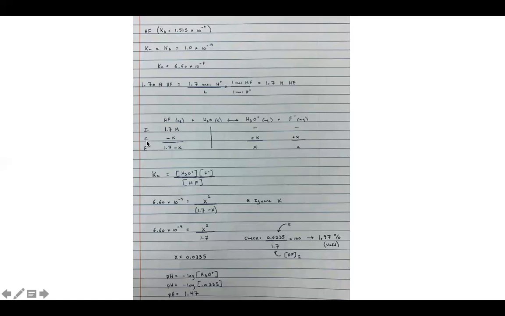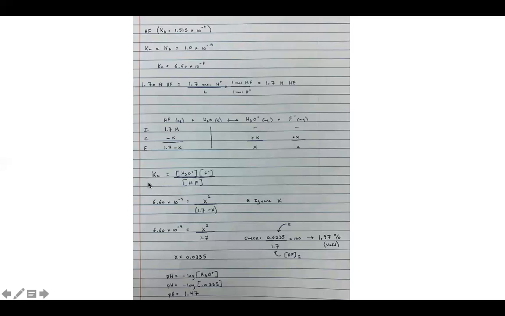Okay, next we're going to look at our change. Well, we don't know what our change is, and so we're just going to put it in terms of x, right? So for our reactants, we're going to write minus x. For our products, plus x, right? And all the coefficients in our balanced equation are 1, and so it's just going to be plus or minus 1x, depending on if it's a reactant or a product. Lastly, for the row beginning with E, E stands for equilibrium concentration. We're just going to write it in terms of x, so 1.7 minus x for HF. And for both of our products at equilibrium, their concentration will be equal to x.